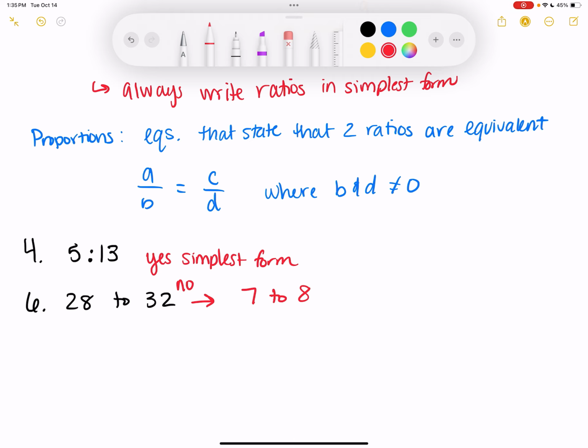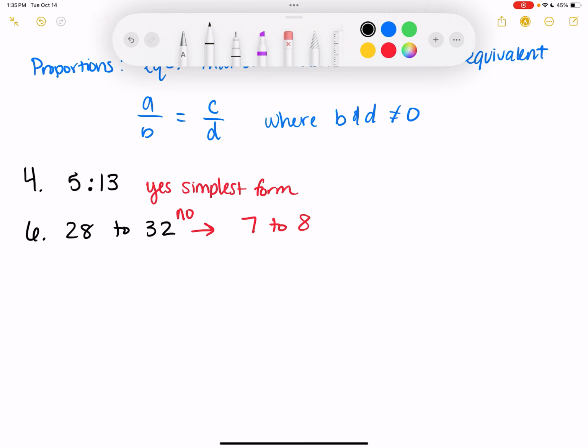All right, solving proportions is essentially solving one-step equations, which is the next thing. It says to check the solution. I'm really not worried about you actually checking them. You can if you want to, but you don't have to. Number 8: 4 to 1 is equal to z to 16. I'm trying to figure out what z is equal to. Essentially one of these ratios is just an unsimplified form of the other one. So I'm trying to solve for z.